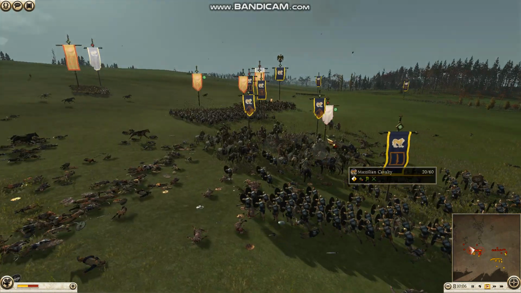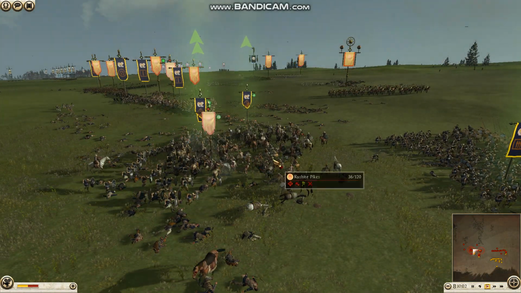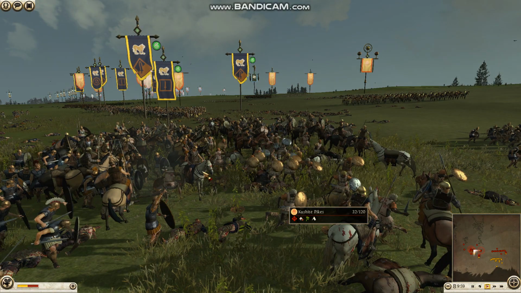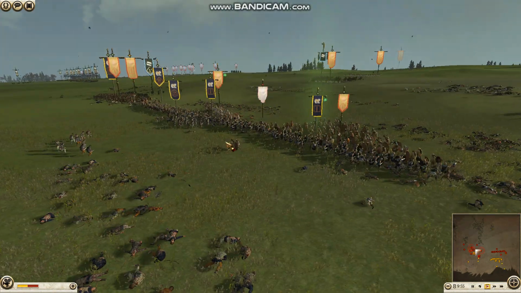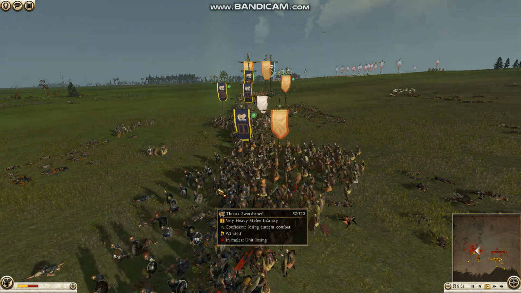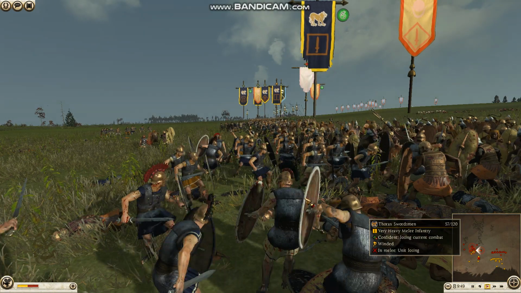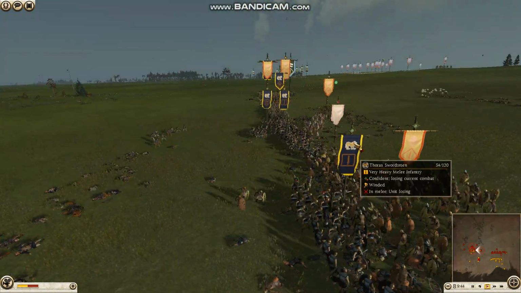You can see in the center he pushed me back with the use of his pikes, and I had to move in my cavalry to push him back, break those units, and I don't know if I closed my line. My thorax swordsmen, I don't know if it's because I never gave the charge order, but they're just not performing as well. Or maybe they're just severely outclassed by these Shotel warriors.